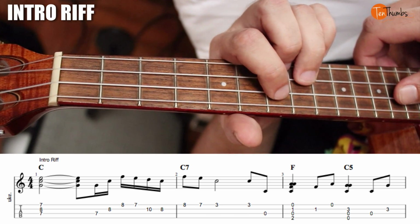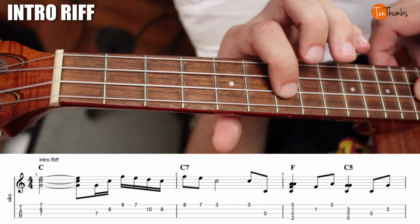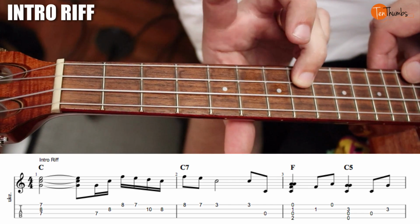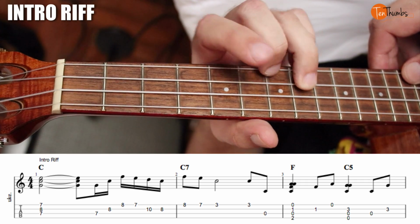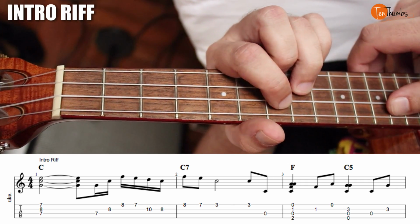What we're going to do here is make this C shape. It's based on this G shape up here. Pointer finger, 7th fret of the C string. Ring finger, 8th fret of the E. Middle, 7th fret of the A. And we're going to strum all the way through.